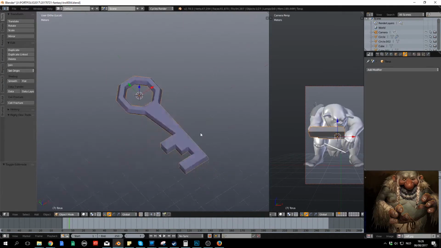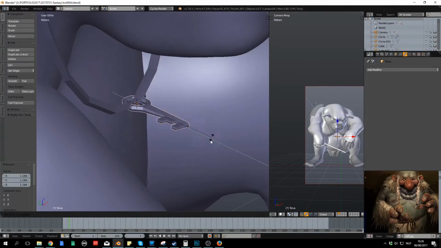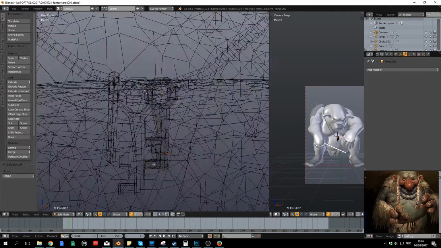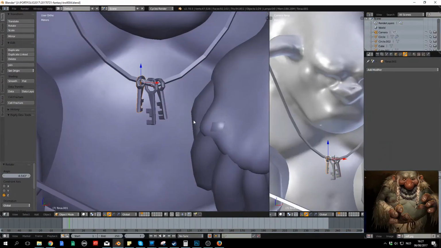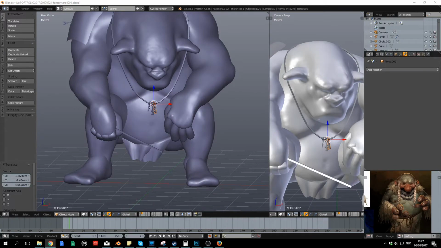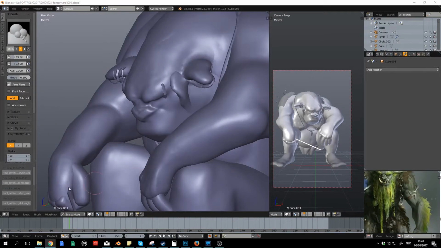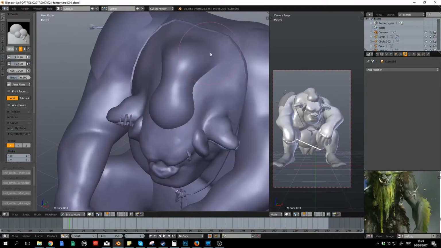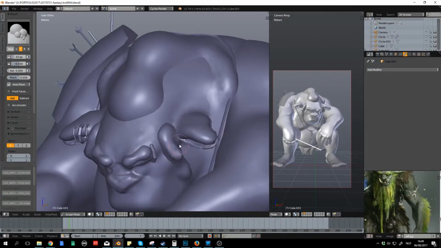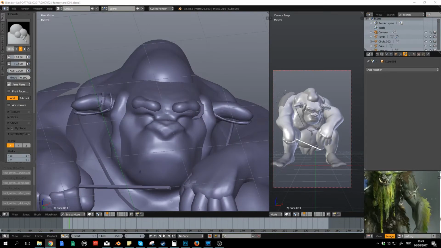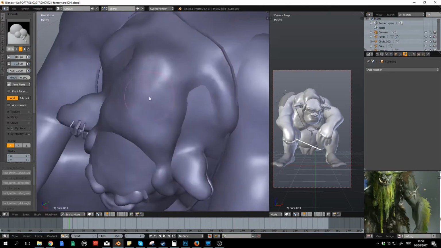So here I put in the keys. This was maybe a bit too straightforward an idea. I'm thinking about deleting them and adding something else. This is why layouting and designing in 3D is fun this way, because you can make choices on the go before you start detailing everything and having to redo a lot of stuff, or sticking with the stuff you have because you don't have enough time.